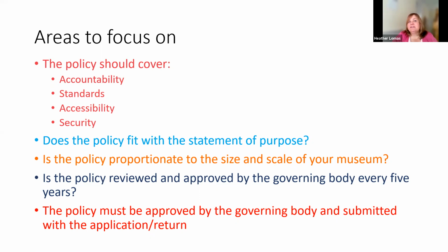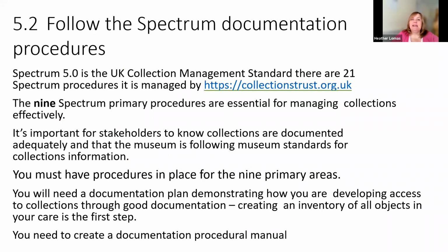So these are things you need to think about when you're developing your collections information policy for documentation, your documentation policy. Okay, so linked to that, absolutely directly linked to it, is 5.2, which is museums have to demonstrate that they're following the Spectrum documentation procedures. And I mentioned before that Spectrum is the UK Collections Management Standard, and there are 21 Spectrum procedures.